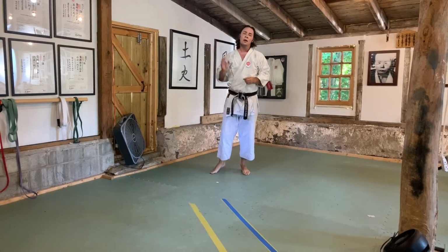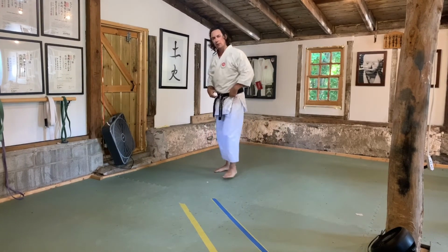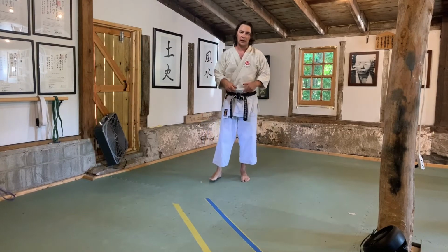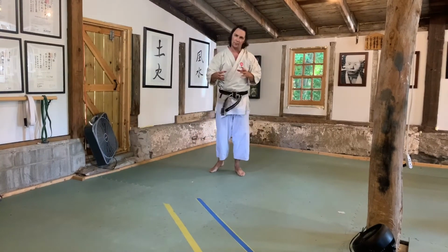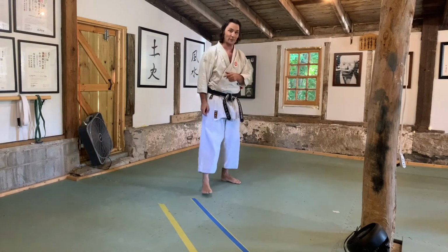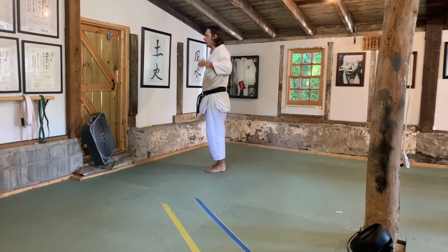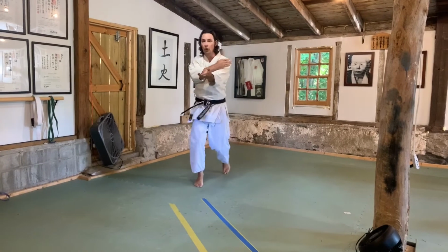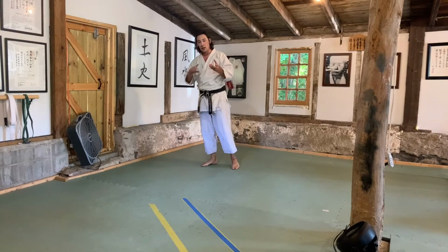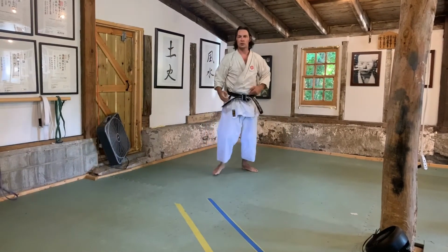The second way, much more fluid. And again, as this moves, it's still a big action of the hips. My hips are still going one way all the way to the other, right? But again, this movement is about loosening the hips up. It's about teaching fluidity for, guess what? Bassai Dai, right? That's coming on down the road. So as you make this, rather than making it sort of a very distinctive pom, pom, simply smooth the action out. Make it still big, but smooth. So how that works is you simply switch like so.